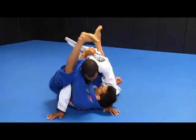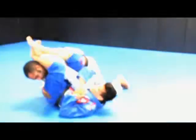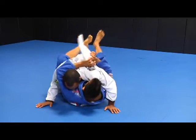Bravo straight arm lock off armbar defense. This is a great arm lock to use when your opponent escapes the previous armbar. Beginning in the closed guard, I break Rafael's posture and get the Bravo grip.